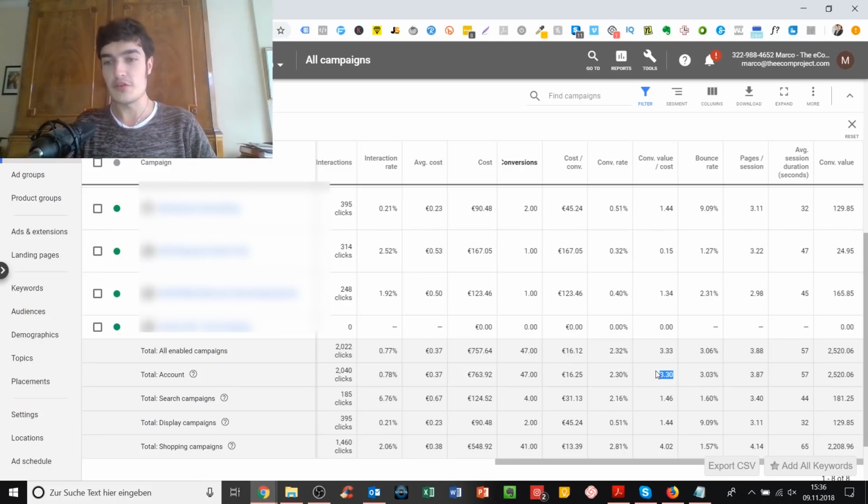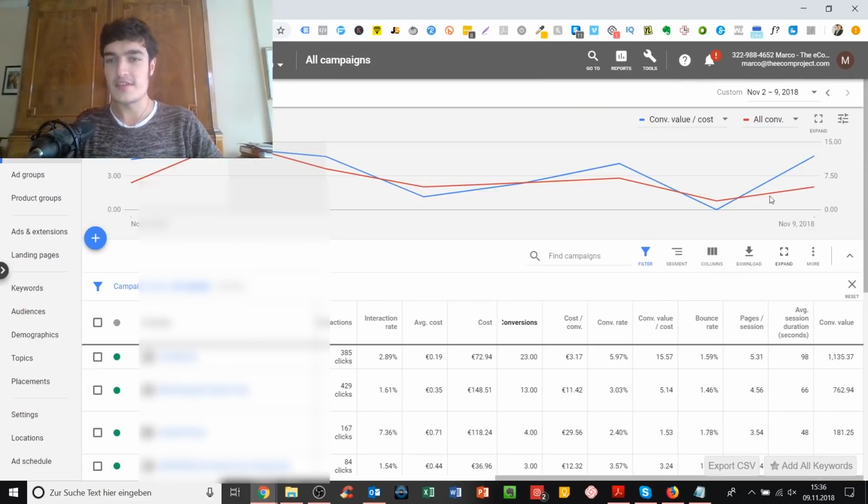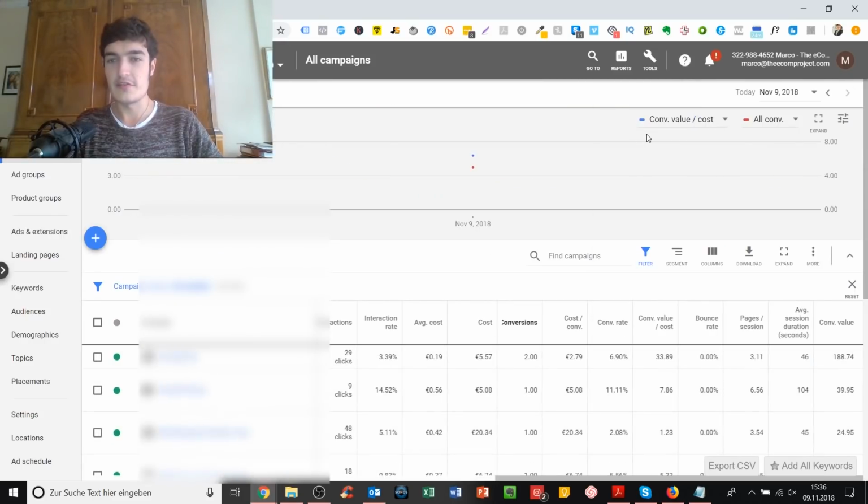So in the first week, it was also pretty good. We had a little less volume, we had a little less profitability, but I think considering that we are still in the testing phase, it's a really good result. And I also can show you the stat from today here. So let's see how it looks today.